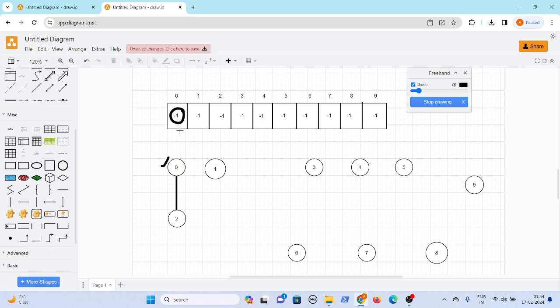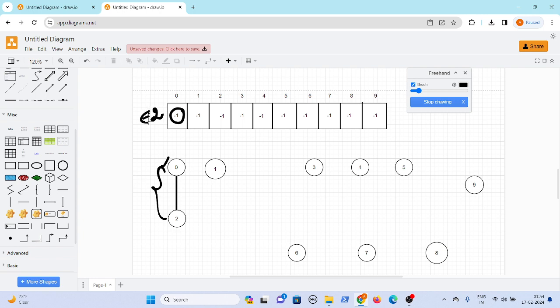But instead of minus 1, let's add the number of nodes present here. Initially 0 was the only node present in the tree. Now 2 has come, so the nodes have increased to 2. Instead of minus 1, you put a negative value, but you add 2 to this.